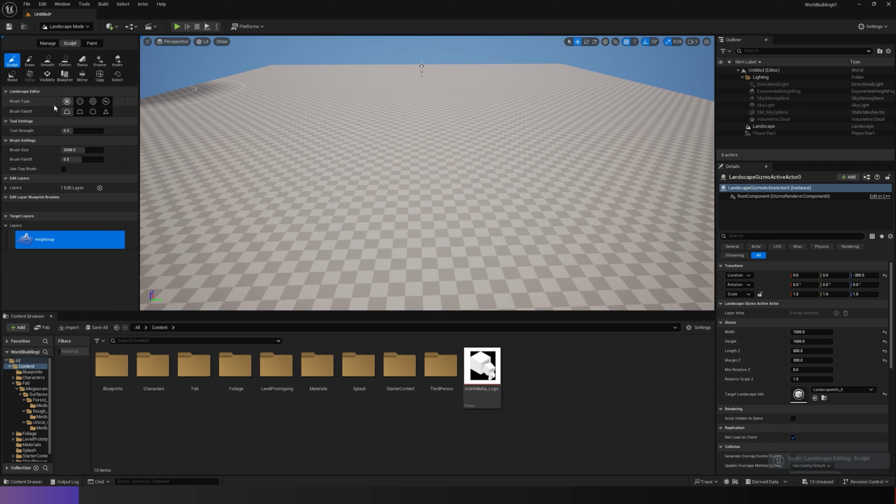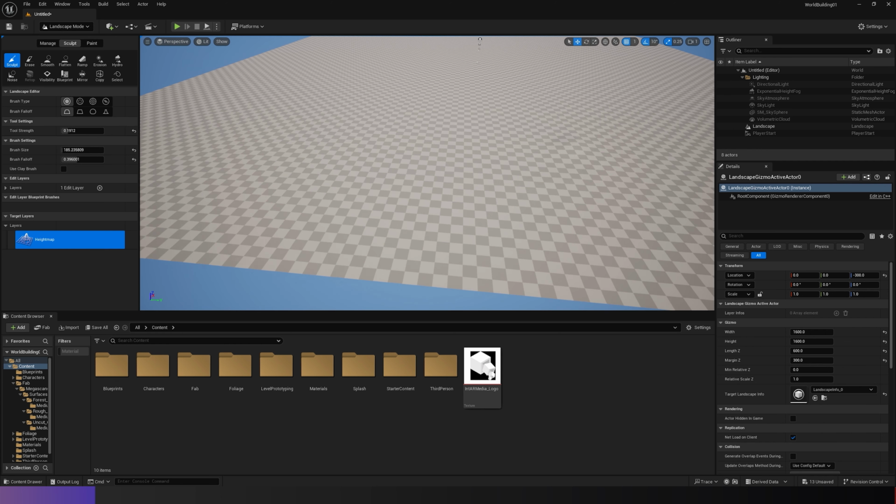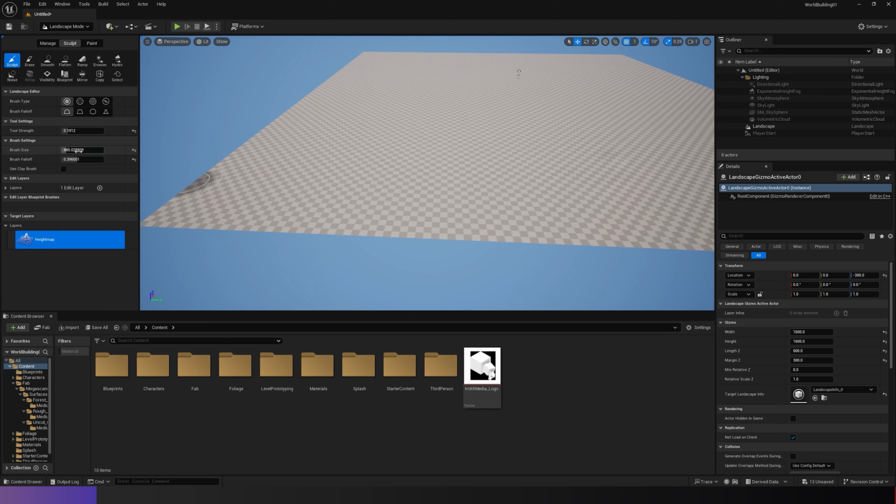I can adjust the type of brush I'm using, the amount of fall off there is, the strength of the brush, by just dialing in these settings here, not too much unlike Photoshop, for example. I can adjust my brush size if I want to be more finesse, and the fall off of how much it will sort of gradually shift between the selection and the area next to it. So I'm just going to start sculpting my land. I'm not really going in with any real intention of a plan in mind.